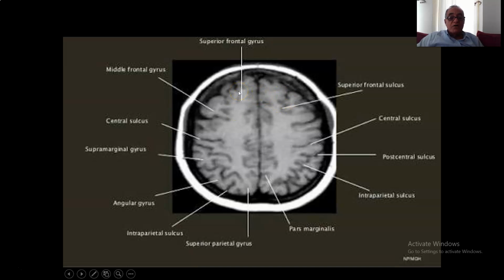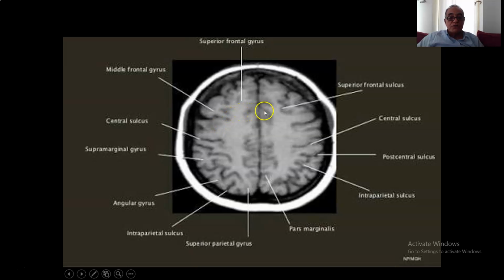This is an MRI view to identify where is the central sulcus. If you go with the horizontal fissure parallel to the midline from above, from anterior to posterior. This is the superior in the parietal frontal region. This is the superior frontal sulcus. The first perpendicular sulcus will be the precentral, then the central, then the postcentral.